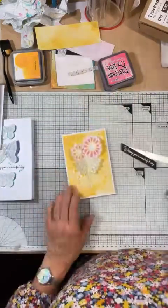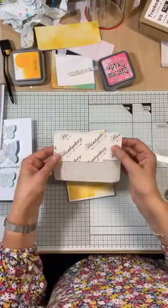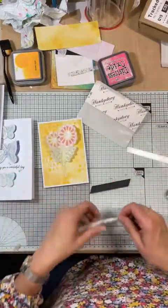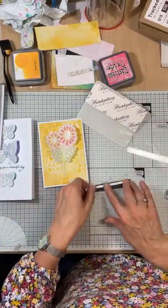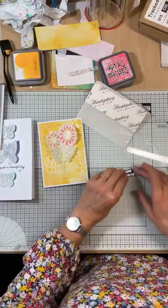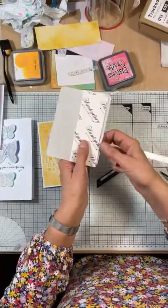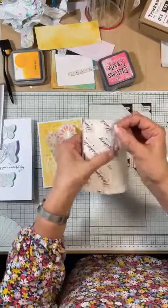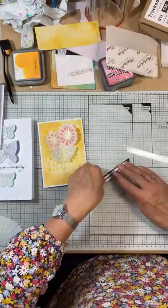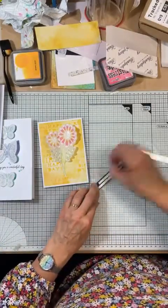Okay, so let's bring our card back in, and I'm going to use these fabulous Hunky Dory strips that I absolutely love for my sentiments. And I'm going to put one piece along the bottom, and they come in two widths. So they come in this wider width, and then they come in this little skinny width as well, which is great for some of the words. So we just need a little bit more. And pop that down. And then take the backing off.